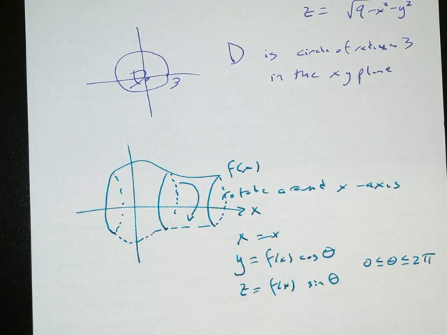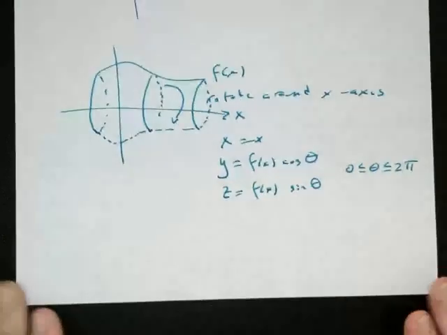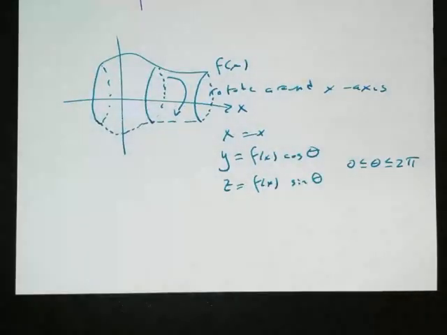So this time, to describe the surface, I leave x alone. I just go around, and that means I multiply by cosine of theta and sine of theta to make a circle of the right radius out along the x-axis. So surfaces, even surfaces of revolution, become easier. Whew. Questions?